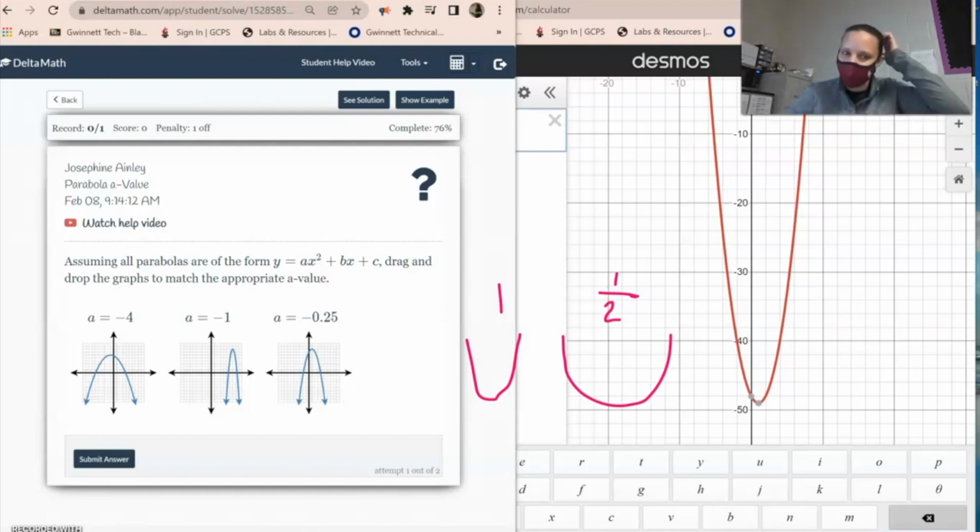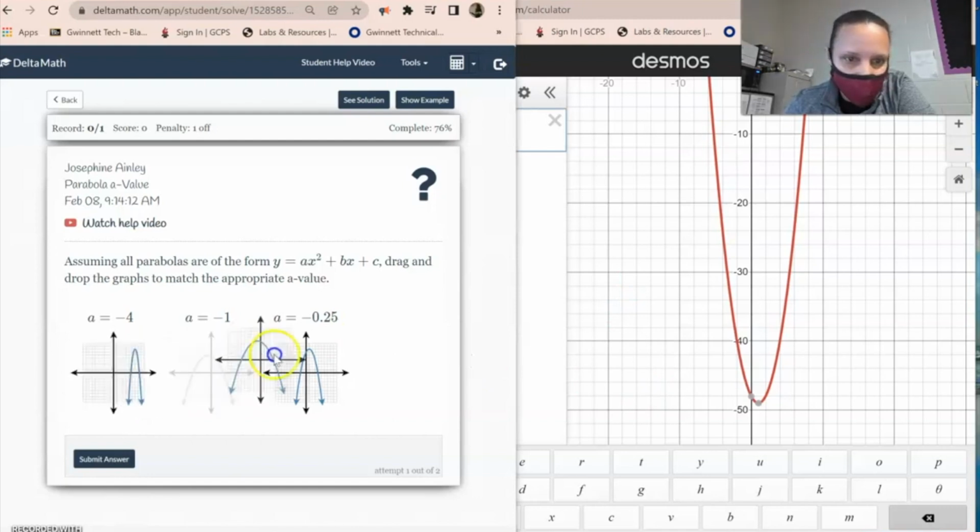Okay, with that being said, you have to arrange these. So I would first start with, first of all, if they're happy or sad. They're all sad, so they're all facing down. That doesn't help me. All right, so then now look for the smallest number. It's going to be the widest graph. So this is the widest graph, right? That's going to be the smallest number. All right, so if I drag that to the smallest number because 0.25 is smaller than everything. The smallest number, the widest graph, okay?